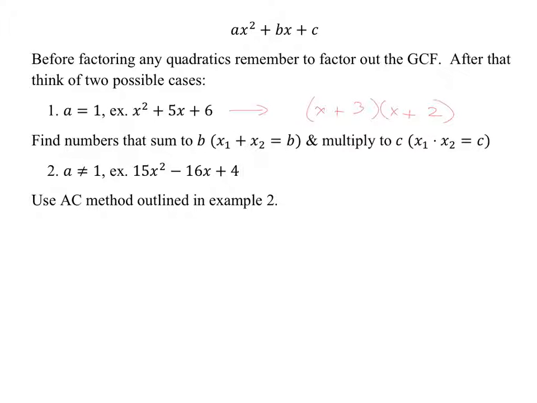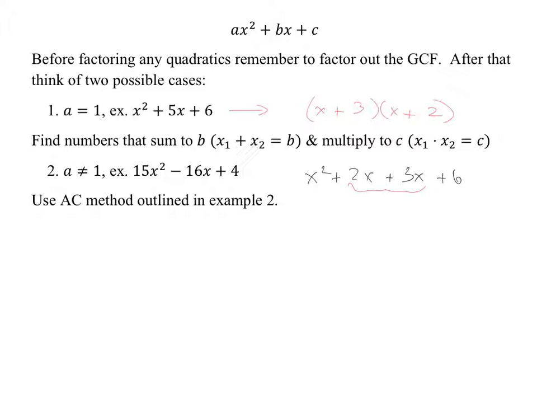George? Why does it have to add up to 5? Like, because when you FOIL, you don't add 3. Sure you do. You absolutely do. FOIL, you get x squared plus 2x plus 3x plus 6. George, I'm glad you asked that though, because I should show this. Look, this is why you do the add part. Again, look, when you FOIL it out, 2x plus 3x, doesn't that give you 5x? That's why these numbers need to add up to 5.